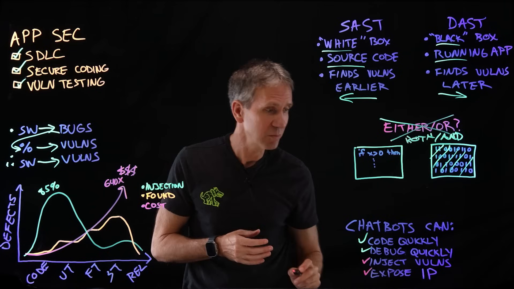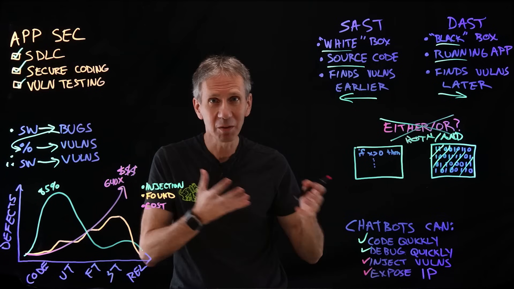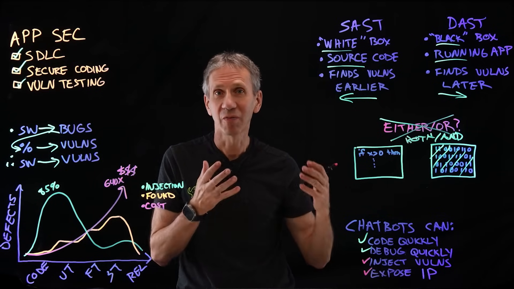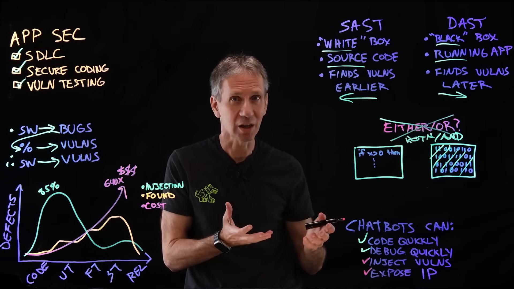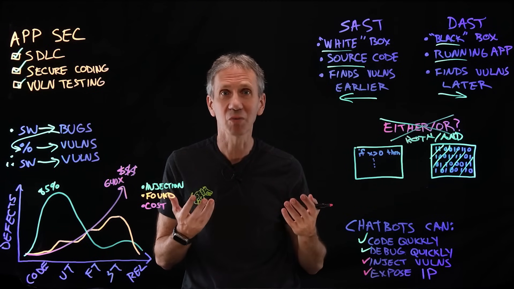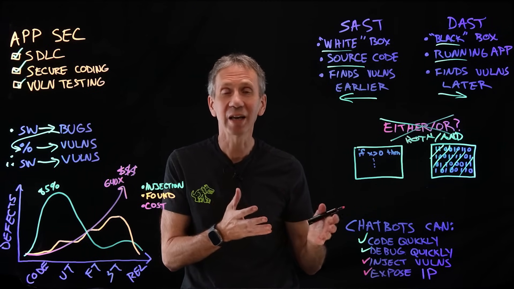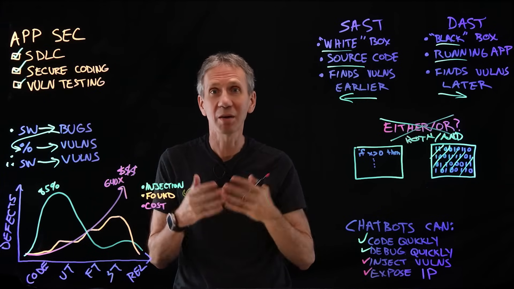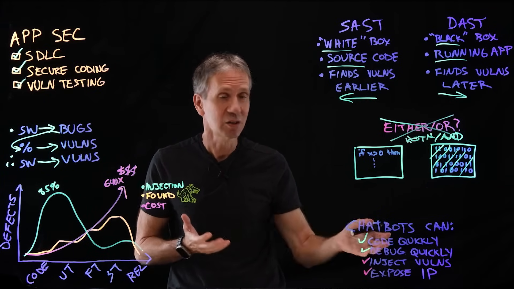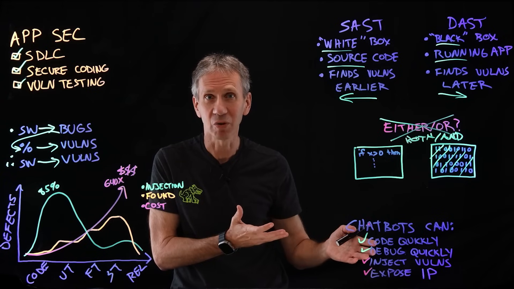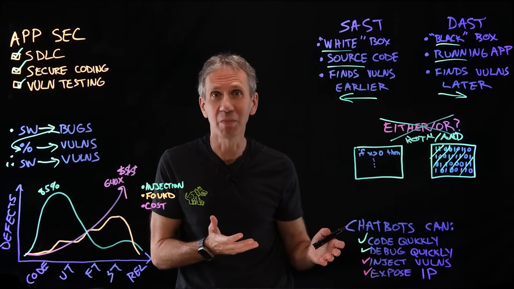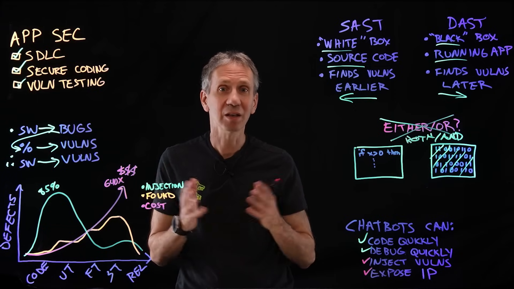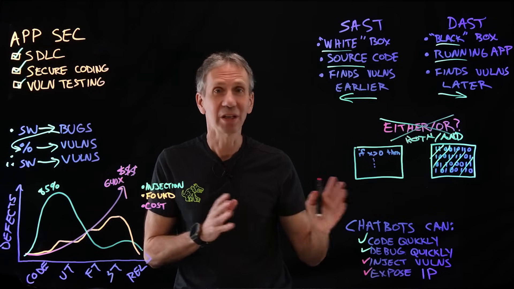Another risk is if I'm using a chatbot to do debugging, that means I'm feeding my source code into this system, and this system might expose intellectual property. If this code is considered confidential, a trade secret, or something we might copyright, now I've given it directly to what is essentially the internet — it can take that information and learn on it, potentially reusing your code in another case. In fact, one major company had exactly that happen: their developers were using a chatbot for debugging and it turned out they were releasing their proprietary source code into the system, and the company decided that's not what they wanted to be doing.